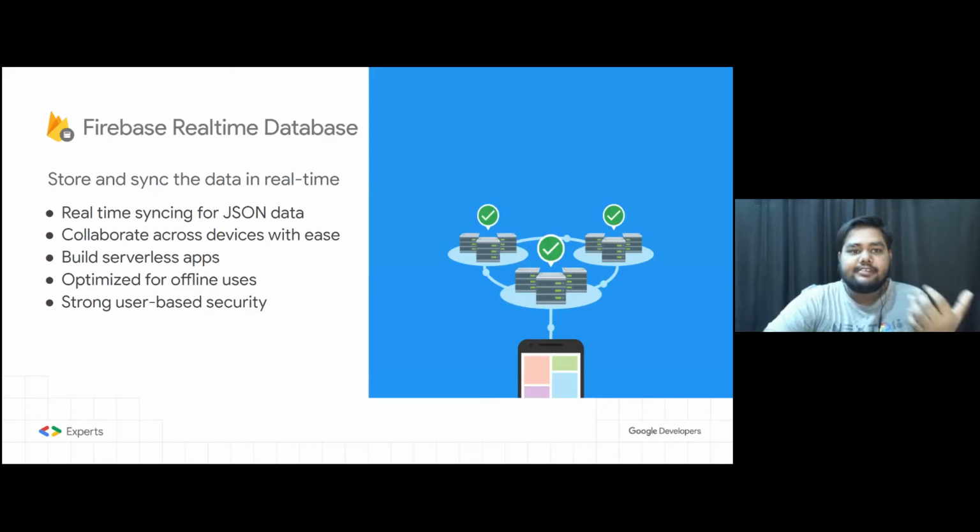But if we have simple applications, let's say lightweight applications, you can use the database named Firebase Realtime Database. Again, this is the same functionality, but this is a NoSQL database. Here you can store data in terms of JSON files, and it's a truly serverless architecture, and it supports offline support, but yes, it's a light version as compared to Cloud Firestore.